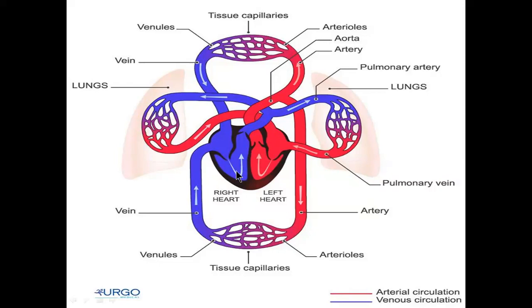Then we have biventricular failure, which basically means both left and right ventricles are failing. There are two scenarios in which biventricular failure can develop. It could be either due to a disease process affecting both sides of the heart simultaneously. The classical example is dilated cardiomyopathy, which tends to affect both sides of the heart. It leads to dilatation of all four chambers of the heart. And so it results in biventricular failure. Also, sometimes ischemic heart disease can affect both sides of the heart, and so it can lead to biventricular failure.